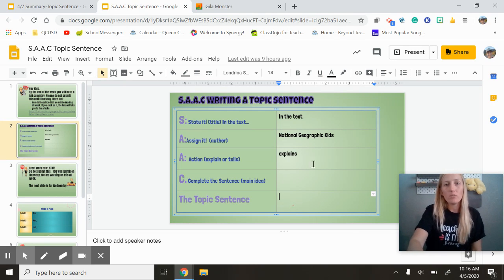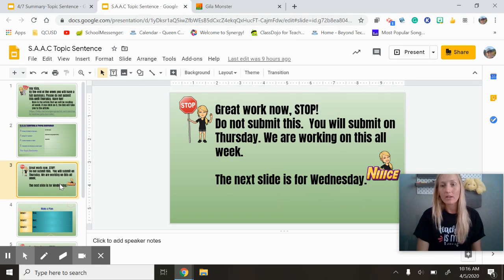Now, after you have completed that, so you have the title, these 2 are done, okay? These 2 are done. Then you have your main idea. You can recopy your sentence right here with all 4 parts. So you just take exactly what you had for here and write it in here. Then this one, then this one, then this one, okay? And then put a period and you're done, okay? Then go to your next slide over here, and it's going to say, great work.